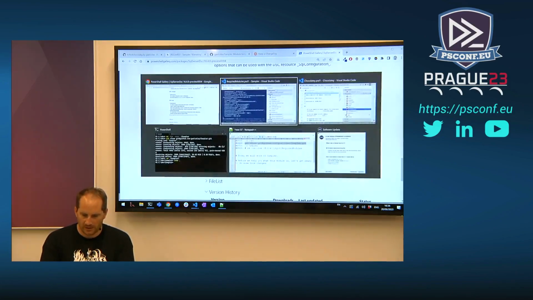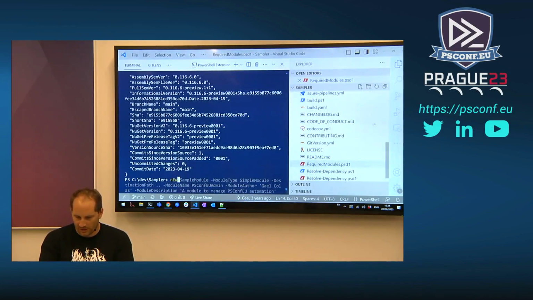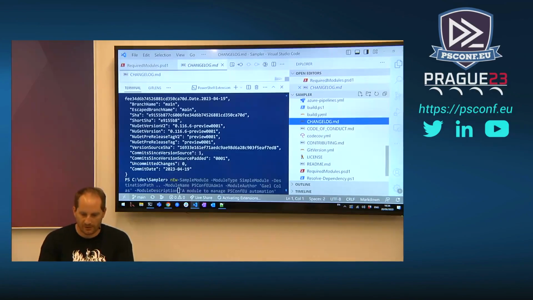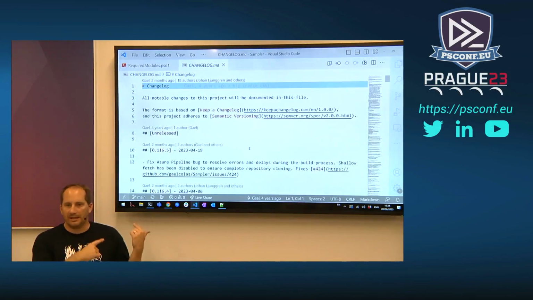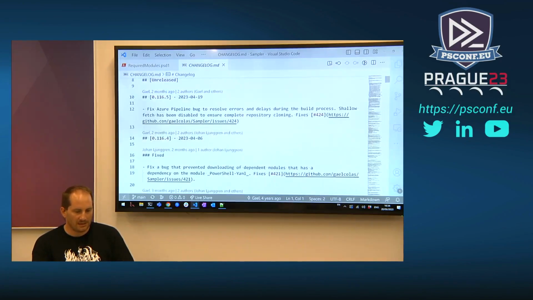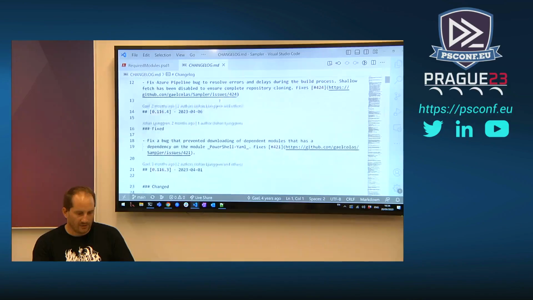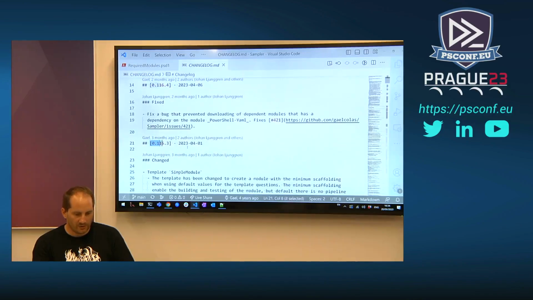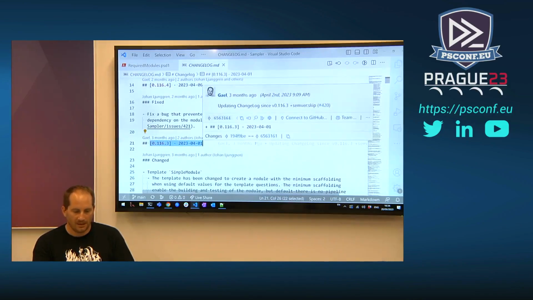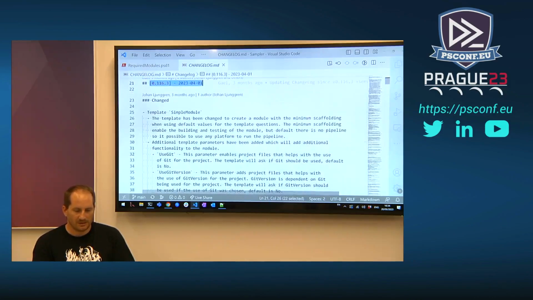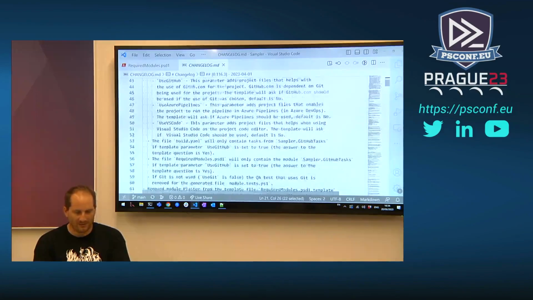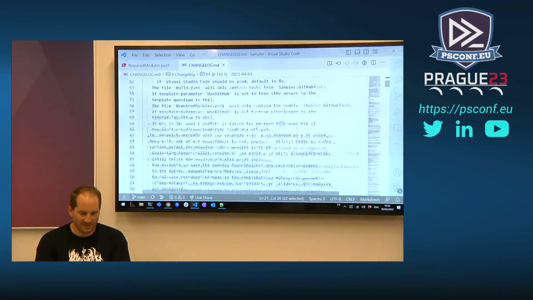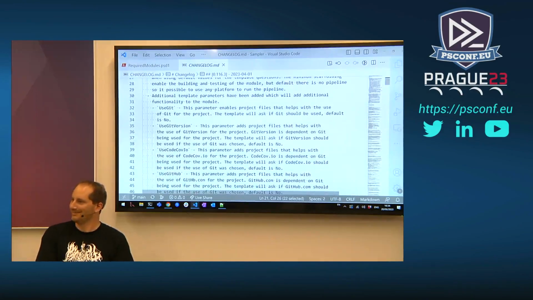And when we go to the changelog, it's another project, but the same principle. The changelog is, again, the same thing that we saw. There are the things in the unreleased section. And after the unreleased section, we have the last full version that exists. And then we just have the list of those things. In this case, there's a lot going on because these modules have quite a few things happening.